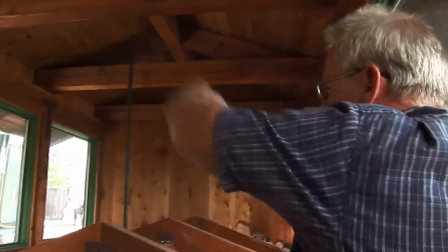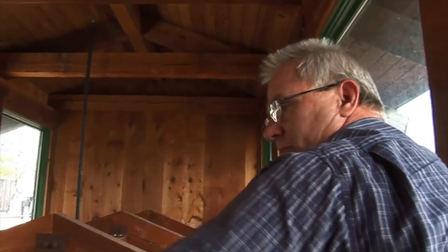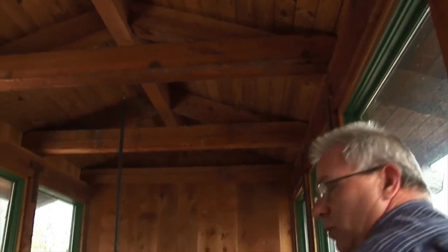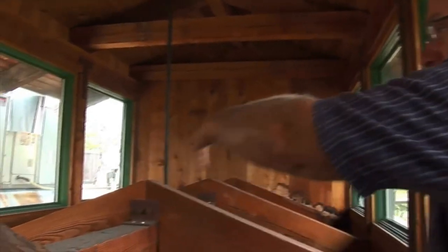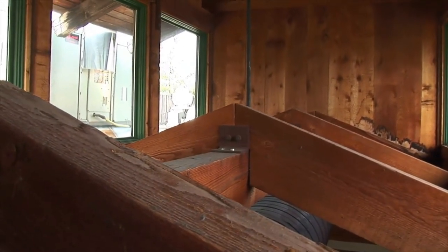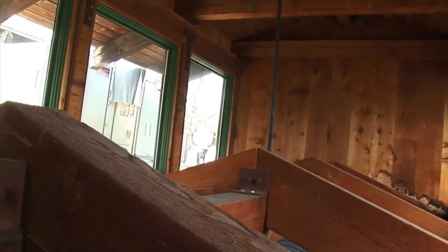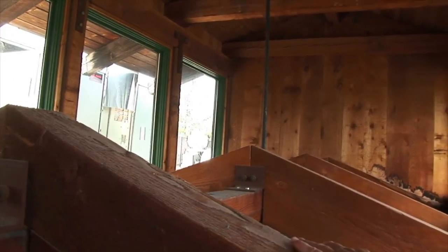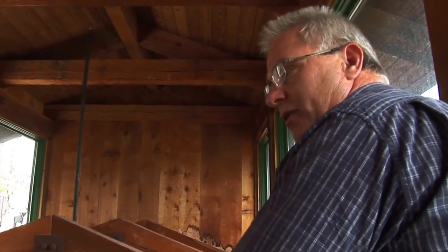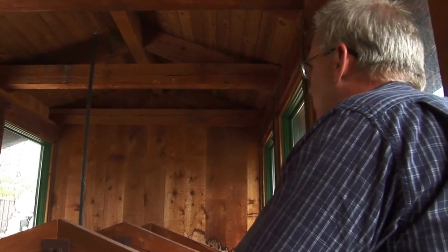Keeping air circulation up and down. We'll build the platforms because it's safer, it's quicker, and easier to do it that way. We can set ladders up to get up to the peak, and we can work up here without fear of falling through. We just have two open areas, but we'll know those are there — they're big enough to see them and be aware of them. Everything else, we can just walk around in safety. The boards will be screwed in to the top of the beams and to the top of the windowsill so they won't shift and move. That's the best way to do something like this.